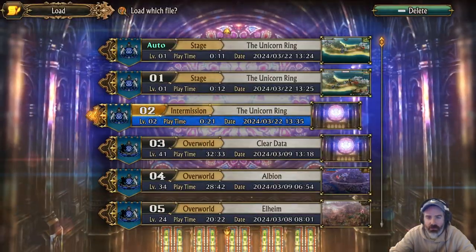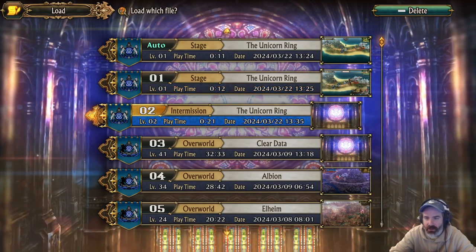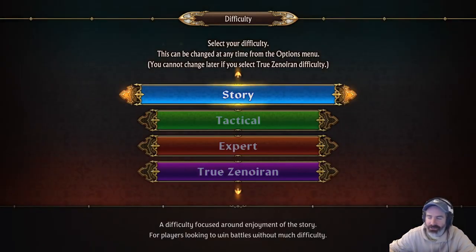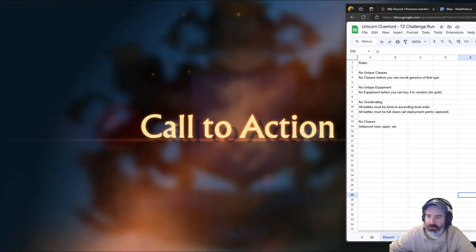We're starting a true Zenoiran run today. It's going to be a bit of a challenge run. I want to try running it through without cheesy strategies. Not that the unique classes are necessarily cheesy, but they can be overpowered, especially with certain items. So here are our rules on the right.